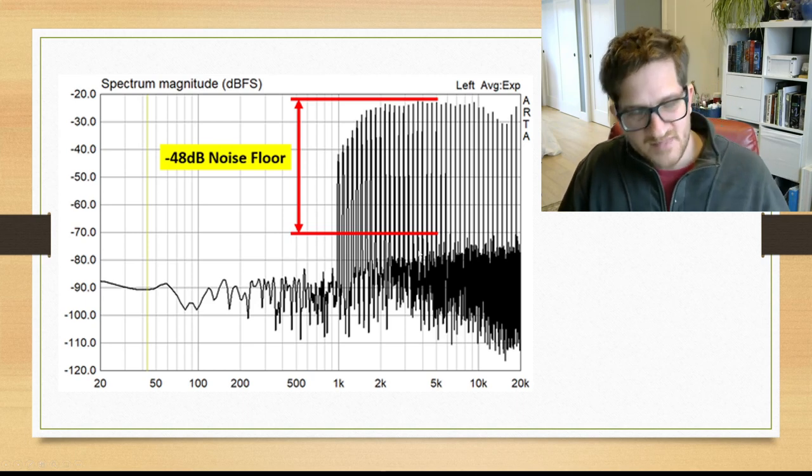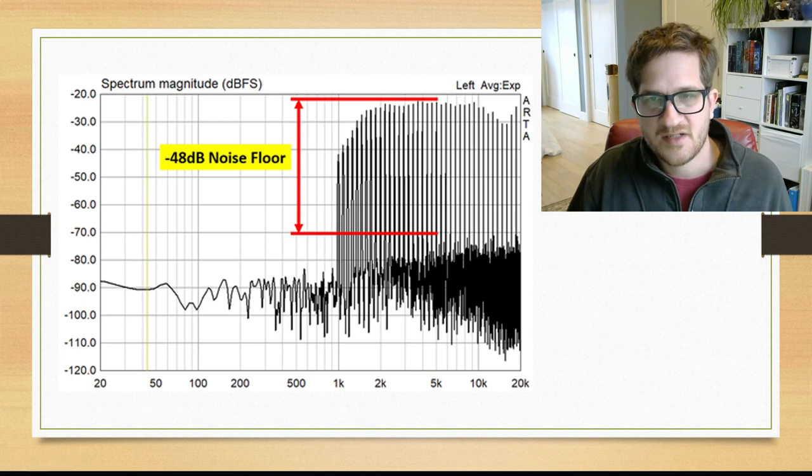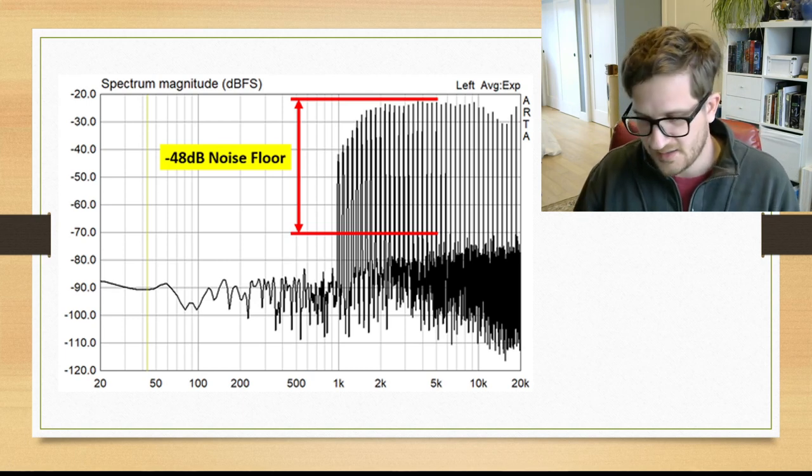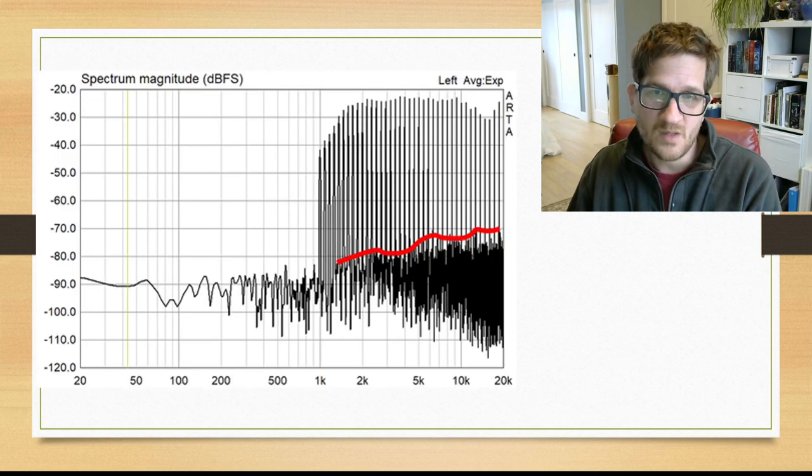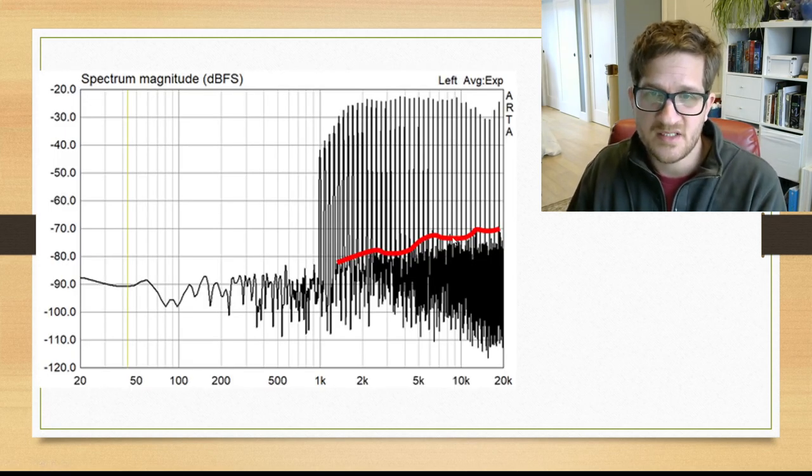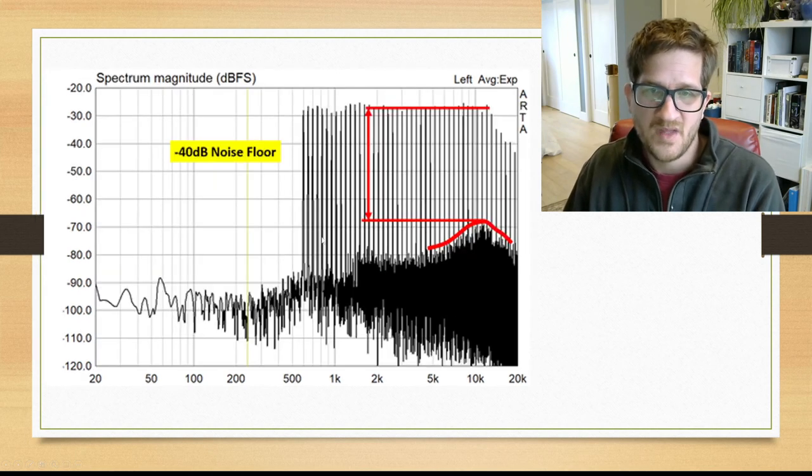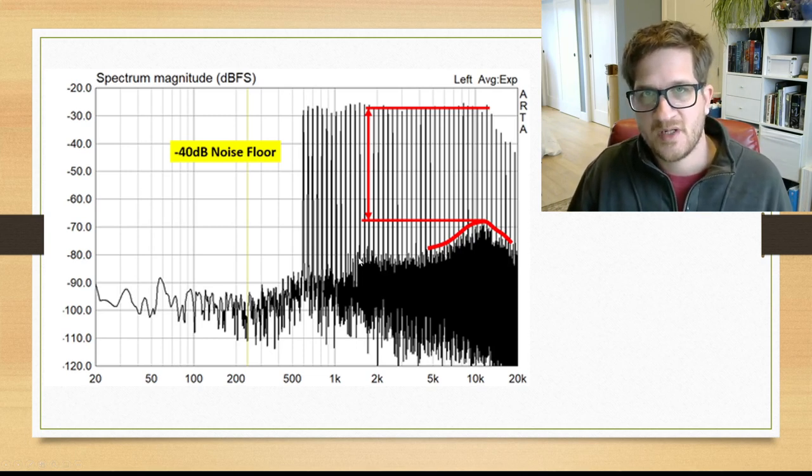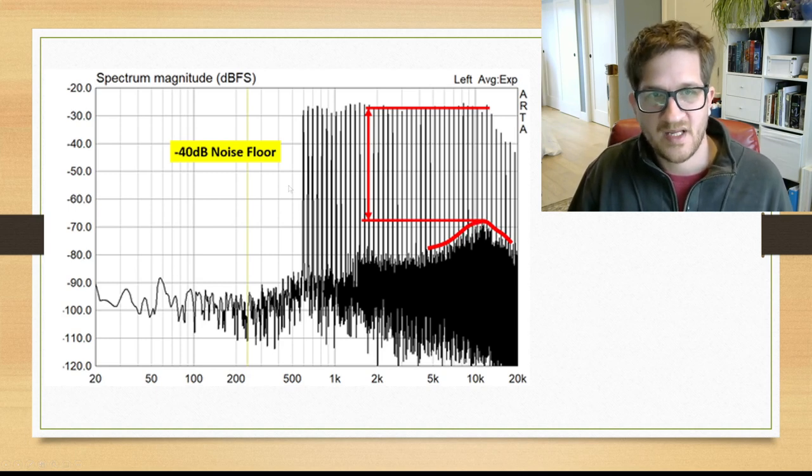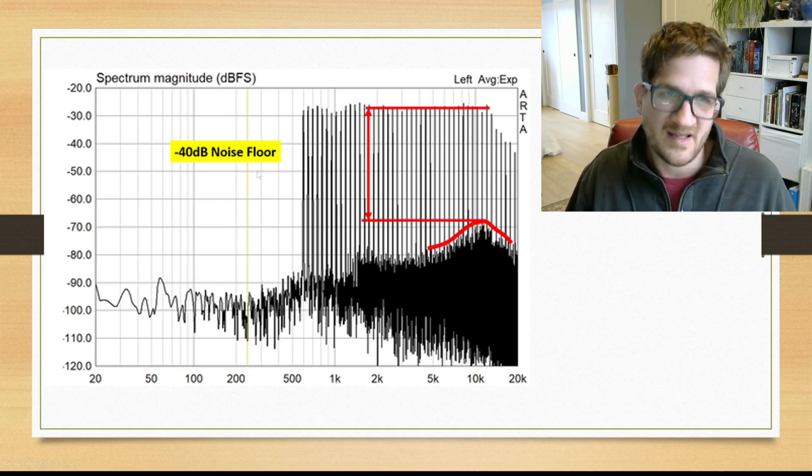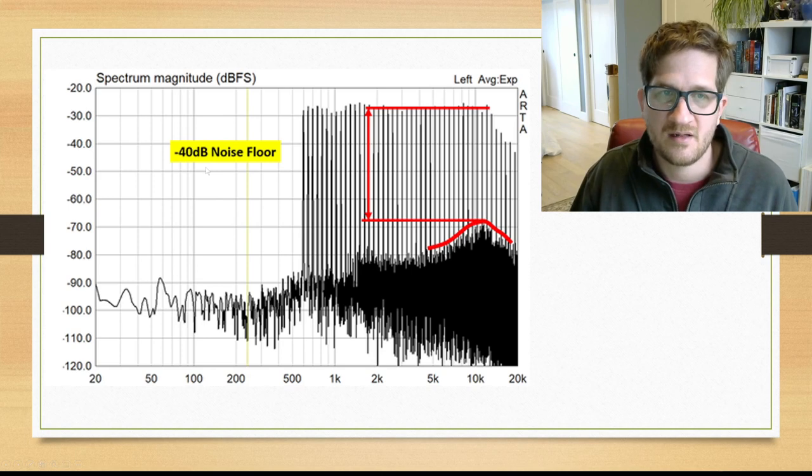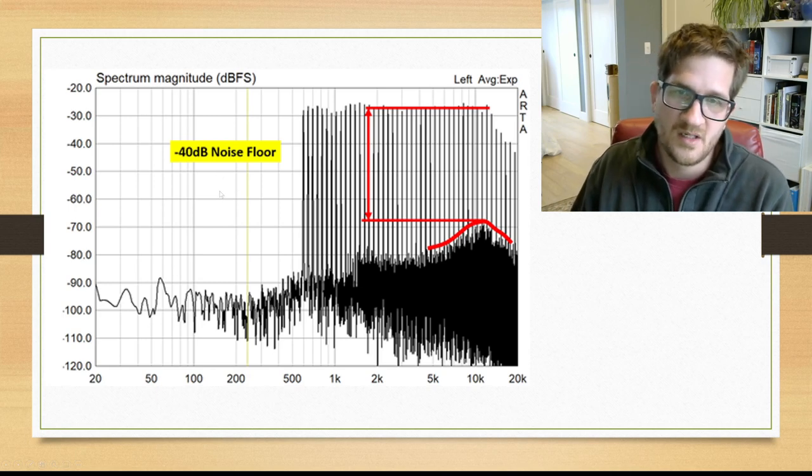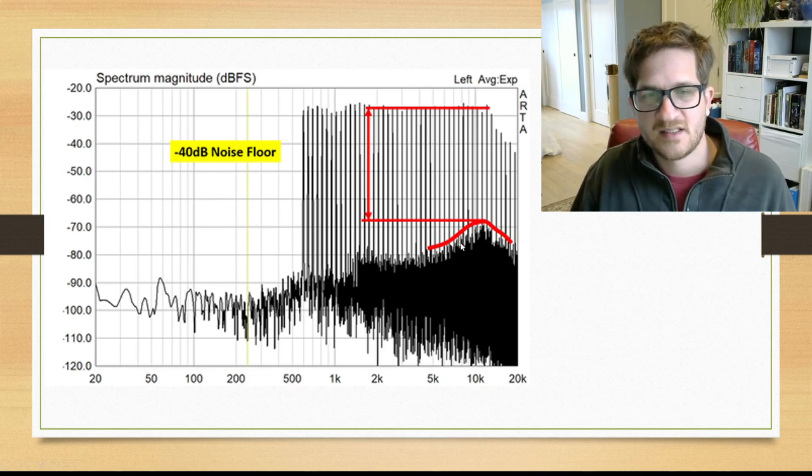This is just a bit of a side tangent to the discussion. I think you guys would find it very interesting. I did another test of a larger compression driver that uses a 3 inch voice coil and diaphragm. Using the same output SPL of 105 dB, when I tested the larger format compression driver, you can see that while it reproduced the mid-range frequencies with ease, it actually struggled in the upper treble and performed less well than the smaller compression driver. We only had 40 dB of noise floor, so it's just at the performance threshold we're establishing.